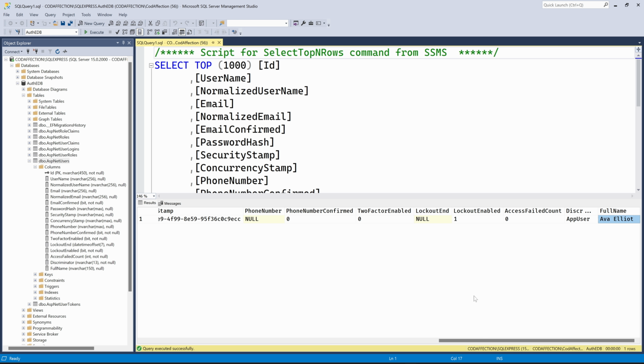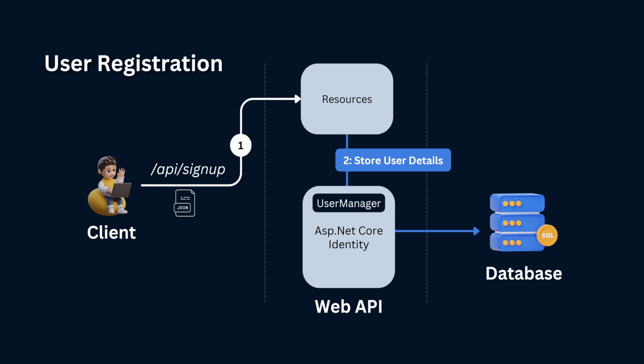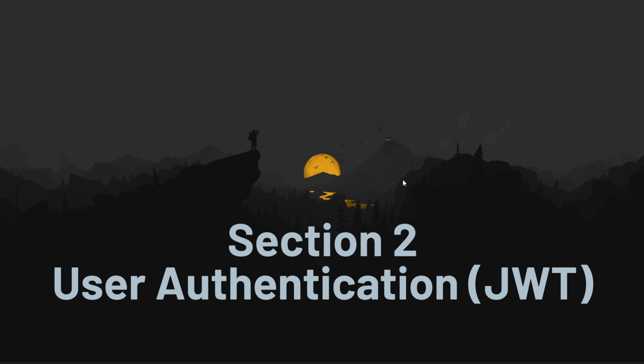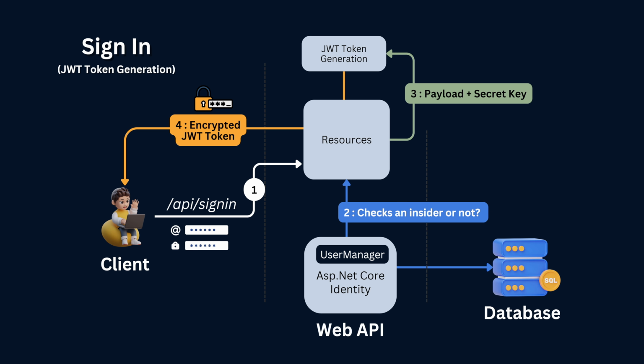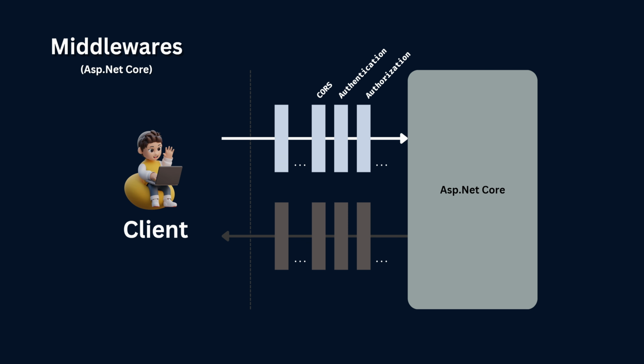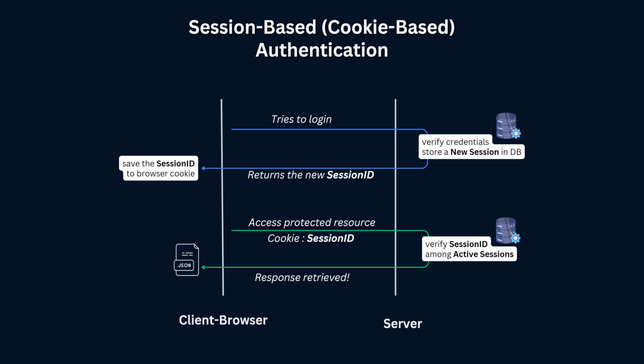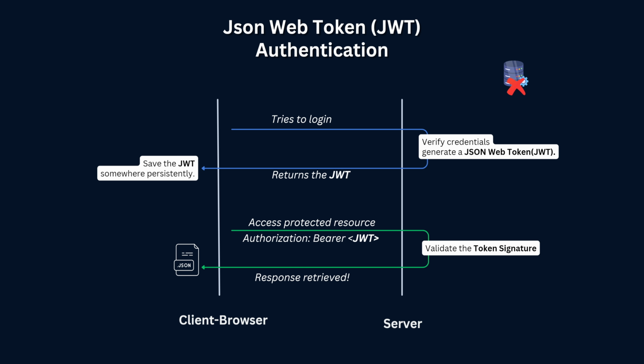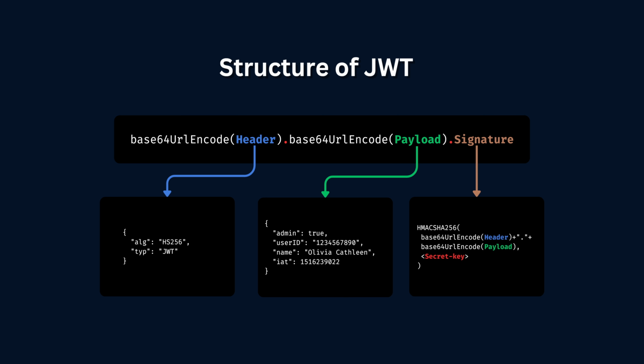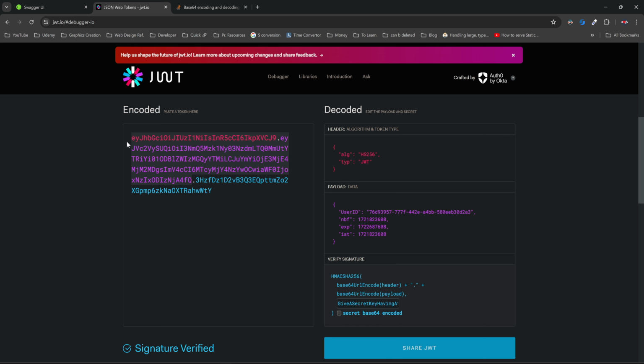That concludes this first section. We have covered a comprehensive introduction to ASP.NET Core, and we have done an in-depth explanation on creating a new user, or user registration, with ASP.NET Core identity. In this section, first of all, we'll start with discussing all the things that you want to know as a prerequisite to user authentication. And then we'll implement the user authentication in ASP.NET Core identity using JSON Web Token.